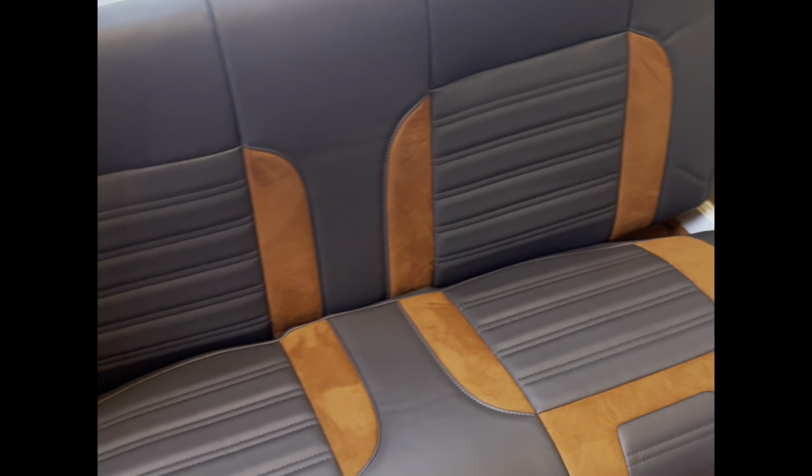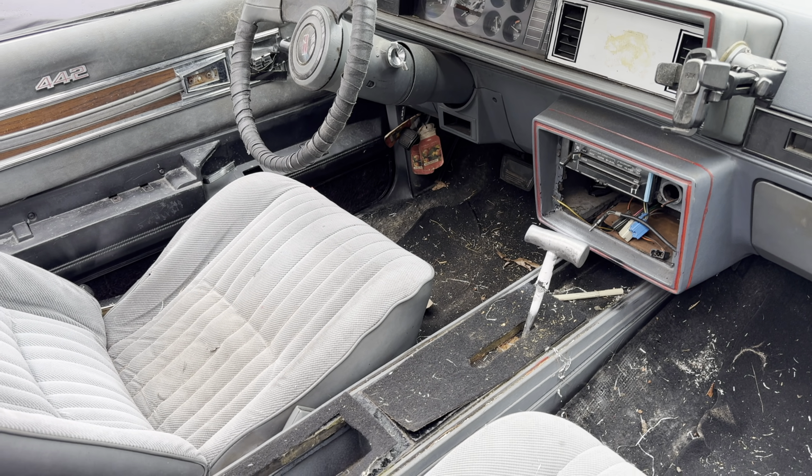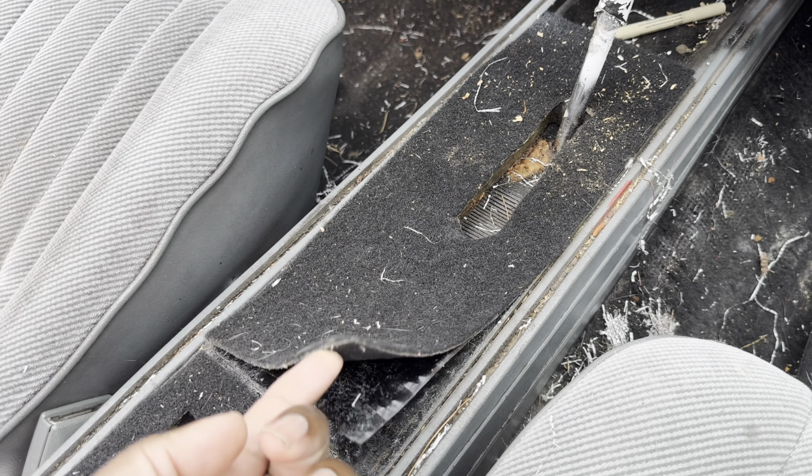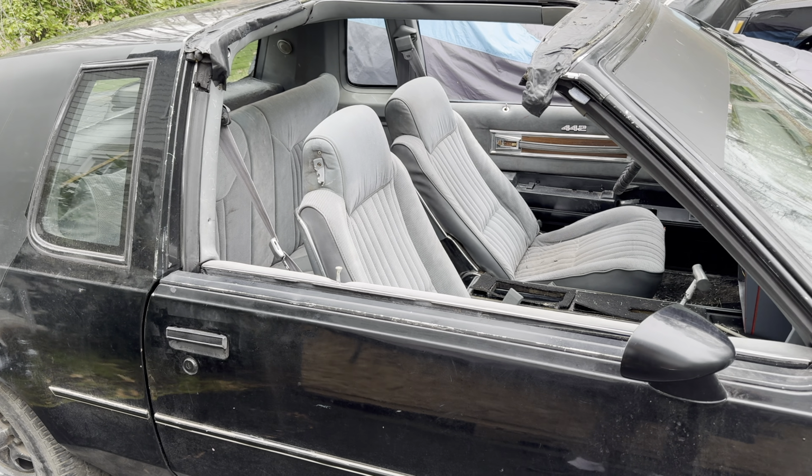But that's everything for this episode. On the next episode, we get the interior of the 442 gutted. We get the front seats, the rear seats, new carpet, everything installed. So it's going to be an episode you should not miss.